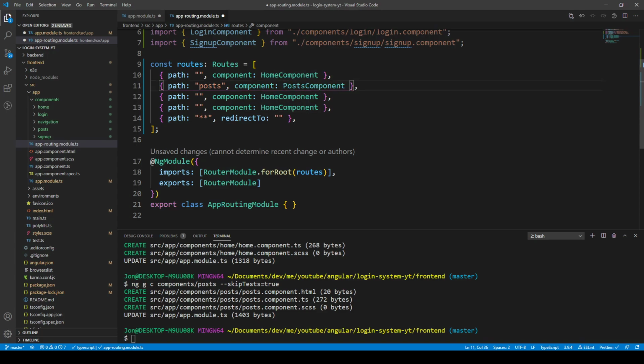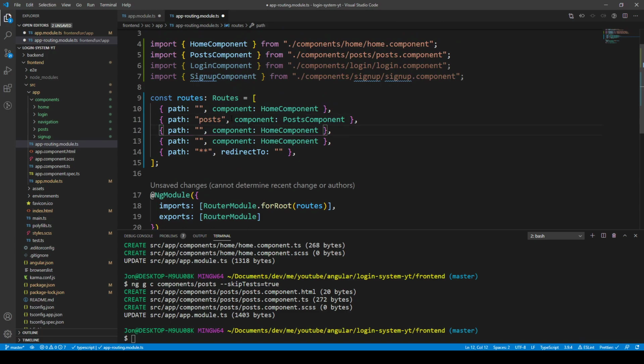We're going to add some route guarding on this later on, but for now we'll just build the UI itself. So we're going to need a login page, and that's just going to be the login component, and we're also going to need the sign up route, which is just going to be the sign up component, and that's what we're going to work on to start off with.